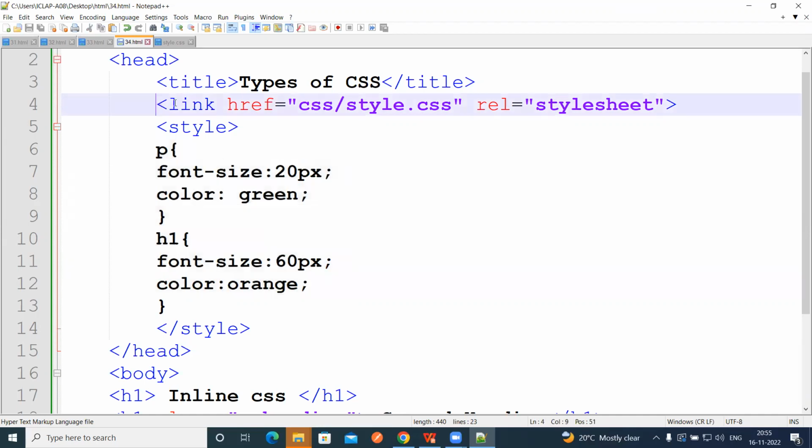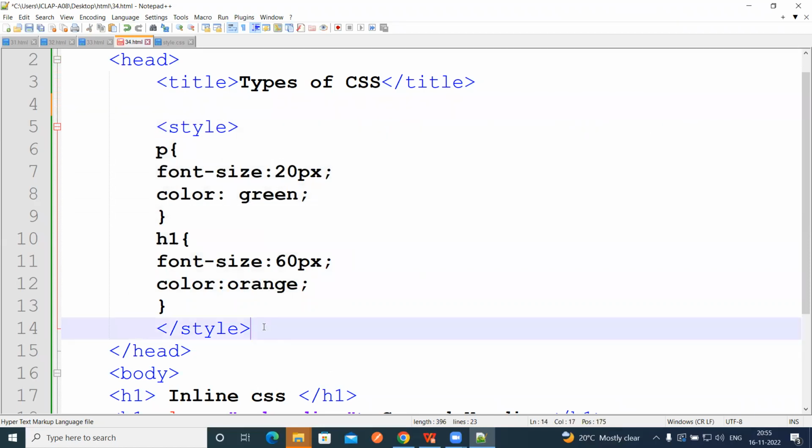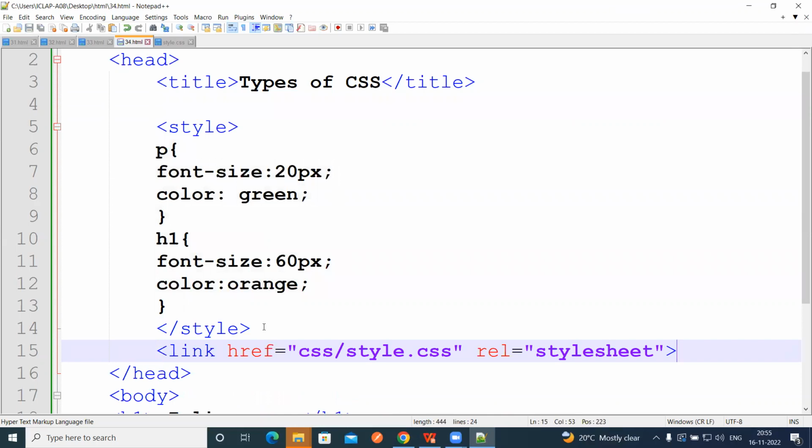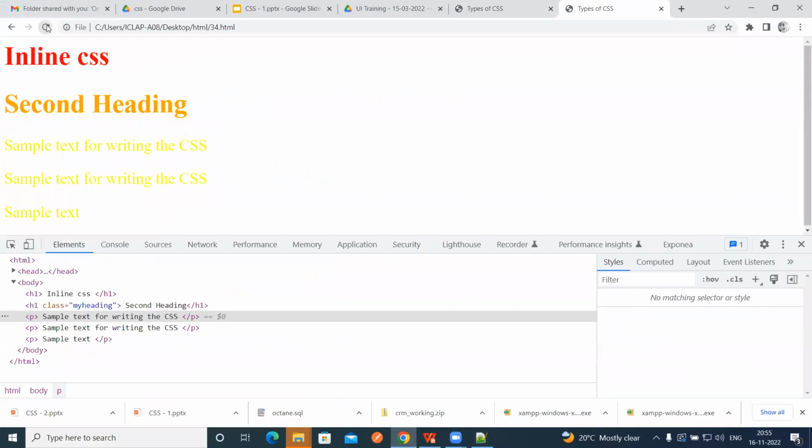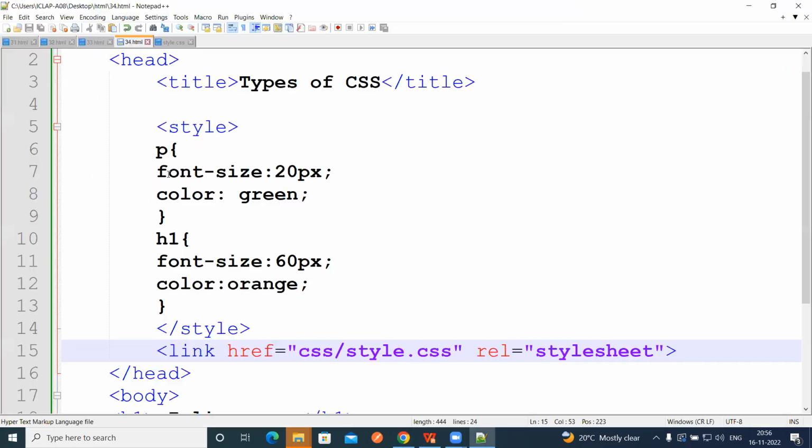Now if you cut this one and paste it after this style, it applies the CSS from the external file. Now you can see it has changed and is applied from external CSS. This is the cascading concept.